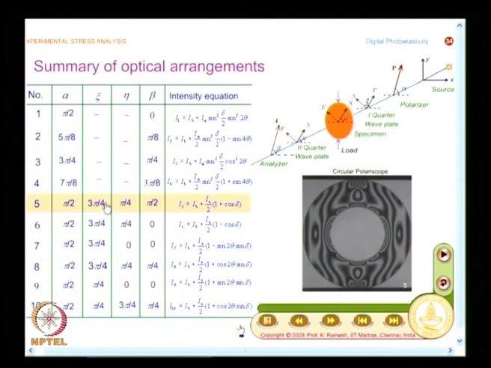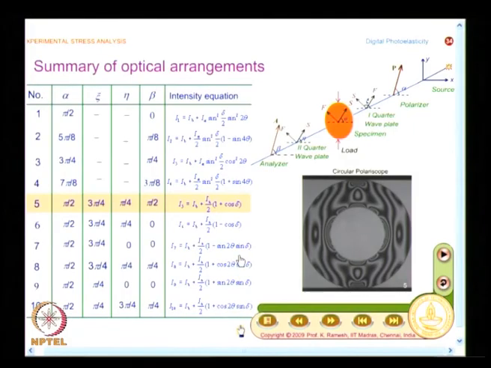And I also mentioned, by changing the handedness of the input light ellipse, they were able to minimize the quarter wave plate error. All this is incorporated in the 10 step method. If you look at this, the first 4 arrangements, I have zeta as 3 pi by 4, the last 2 arrangements I have this as pi by 4. So, the handedness of the input light ellipse changes. It is a circular polarized light we impinge. The first 4 positions the handedness is one, the last 2 positions handedness is different. All this is done to minimize the mismatch of quarter wave plates.